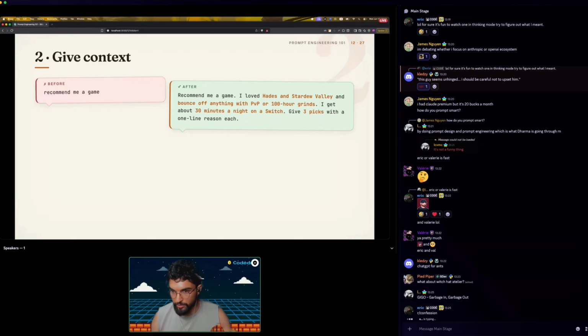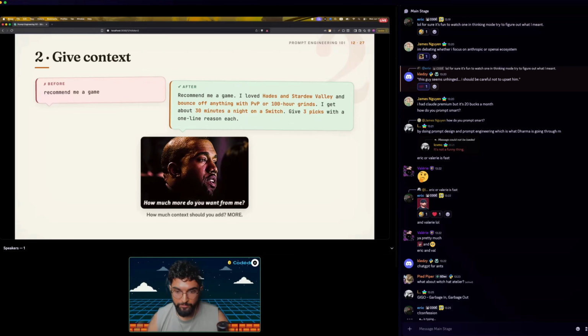It's not going to know, right? So if you don't give it context about what kind of system you are building, or what kind of environment you're trying to prompt it in, it's going to try and do its best to guess, but it might end up guessing wrong things, right?